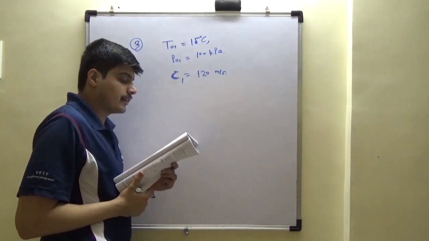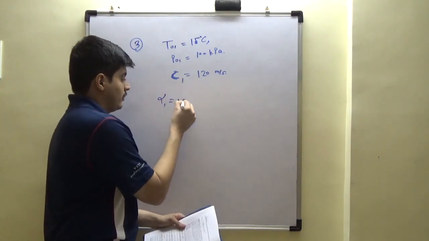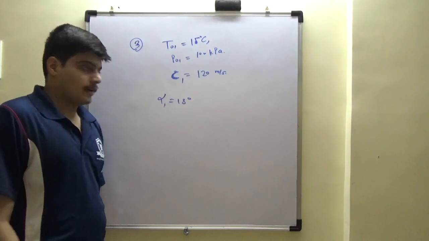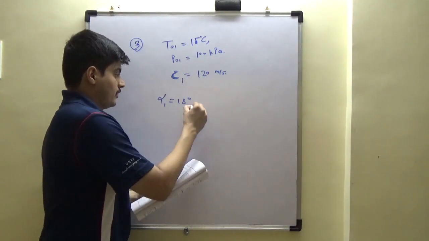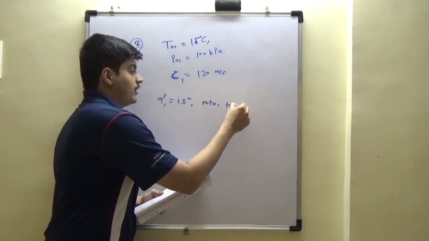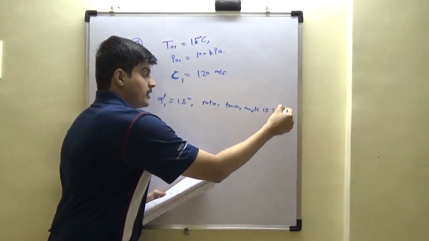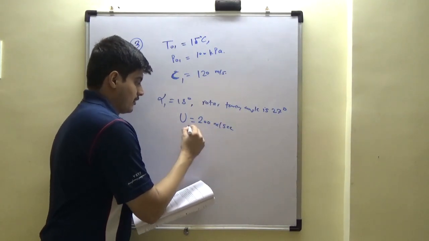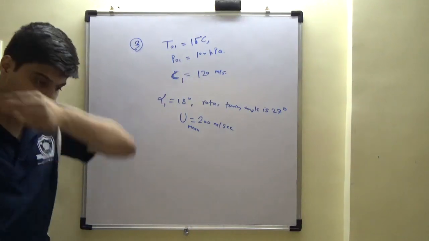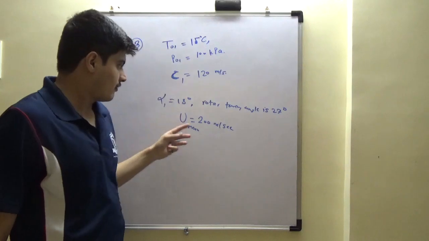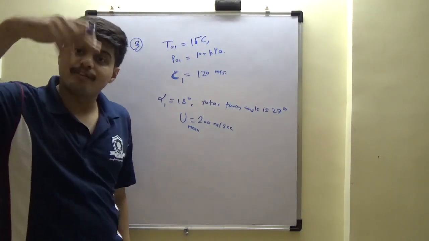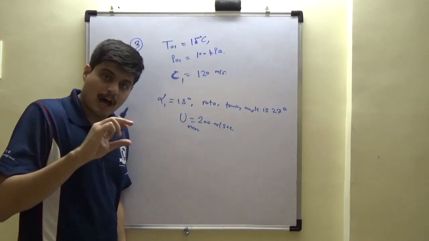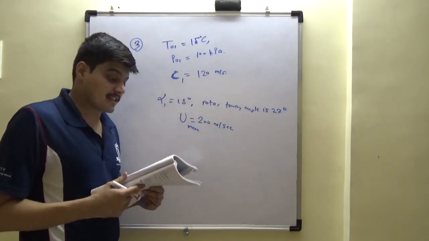Inlet guide vanes direct the flow to the rotor at angle 18 degree. Immediately I should translate the information like this. So there is an inlet guide vane which directs it, right? Rotor turning angle is 27 degree and rotor blade speed is 200 meter per second mean. We have seen this is going to change from root to tip, hub to tip. It is varying, so it is an average that we take. Remember our diffuser efficiency because of this, and remember our work done factor lambda because of omega r being different from root to tip. That's why mean is coming. See how things relate.